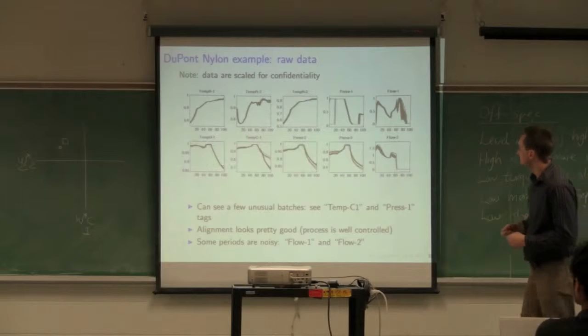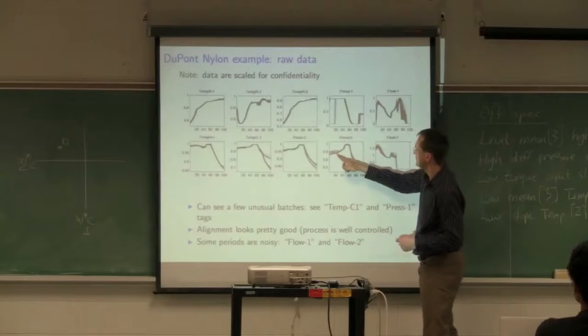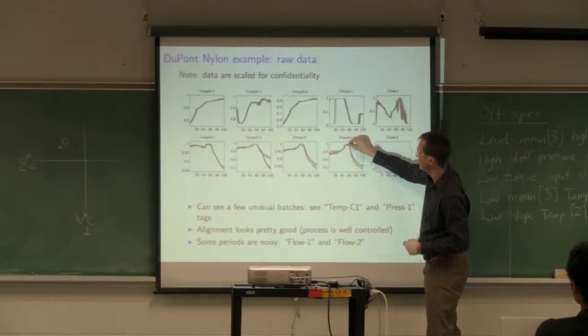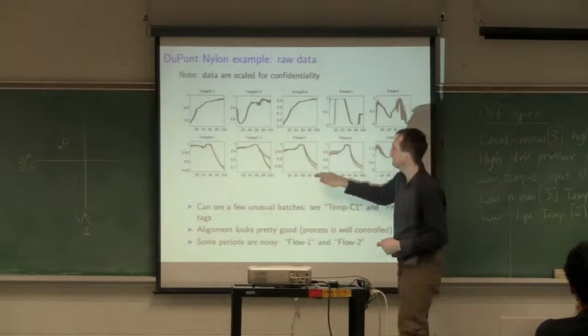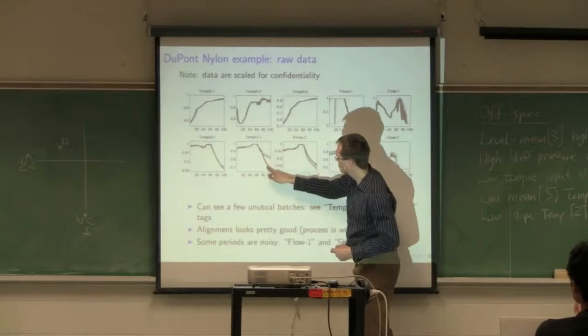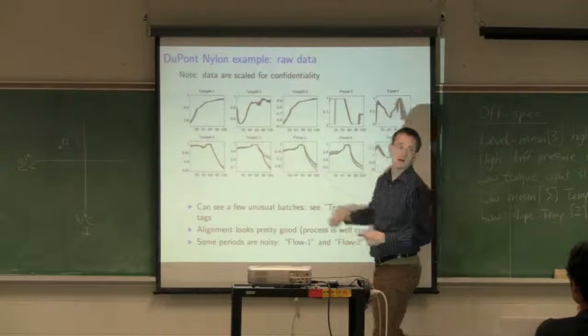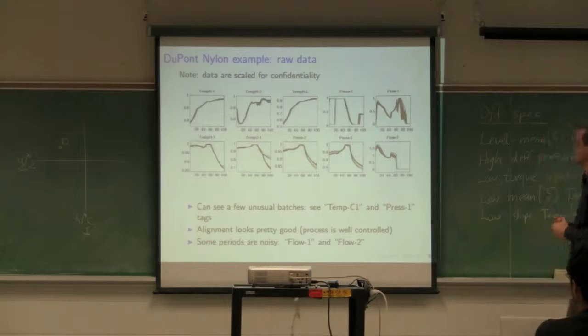Now, you can see a few little unusual events taking place over here. Here the majority of the data go together, but they start out at different points initially, land up together, and then split out again afterwards. Here, pressure 2 and 3. Here we see the majority of the data slope down really low, but a few of the batches go out there. So from that point of view, those batches are likely going to be our outliers. Okay, we'll confirm that in a minute.